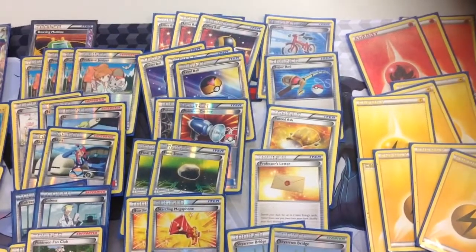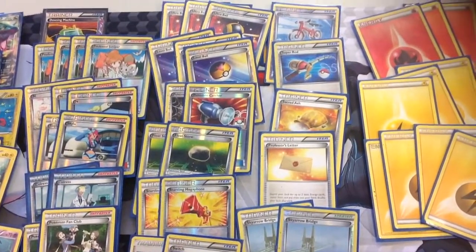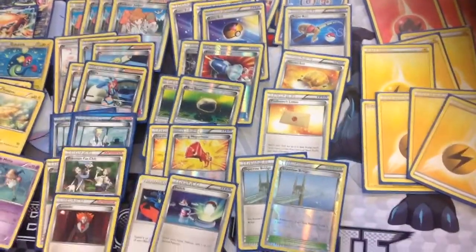3 Level Ball, grab Tynamos, my Shaymin, Mr. Mime, just so I can set up fast enough. This deck is about setting up quickly and then just getting knockouts while setting up. So that's why I would play 3 Ultra Ball, 3 Level Ball.